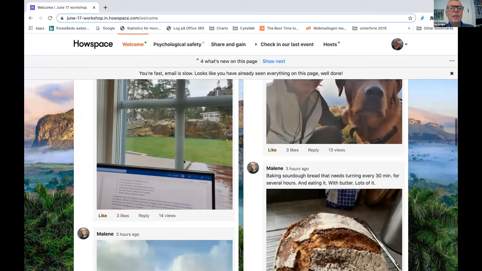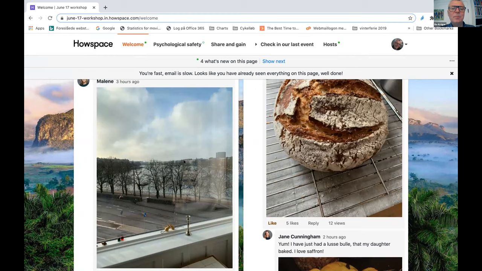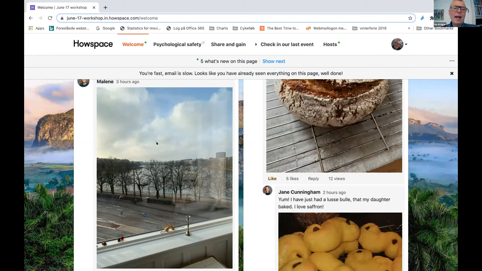So we have here also Jane, you are in Sweden, as we can see, with rocks in the background. And then we have Malina. Malina, are you with us? Can you tell us what that is from your window? Yes, it's the view from, hang on a minute. I'll get my camera to work. Can you hear me? I can hear you fine. Okay, good. It's the view from my window where I sit and have my sessions when I have people around for some training sessions. And to be honest, I was actually going to go to a party at your place, maybe, just to look out the window. Then Corona came, so it didn't happen. And actually, I live at the other side. We have three lakes here in the center of Copenhagen, so I live at the very other end. So we can almost see each other.